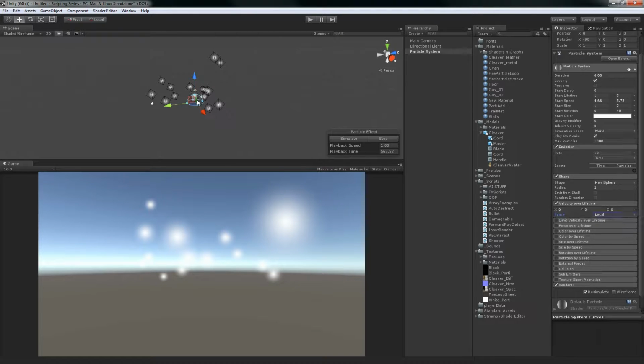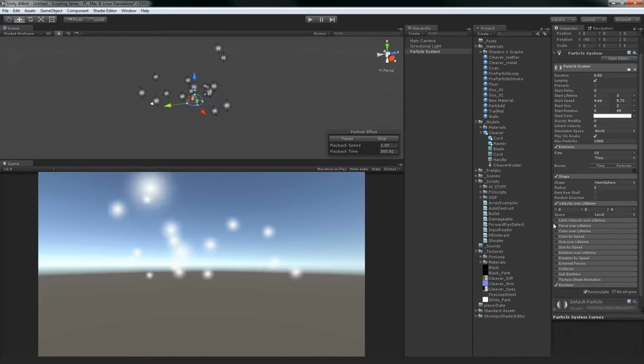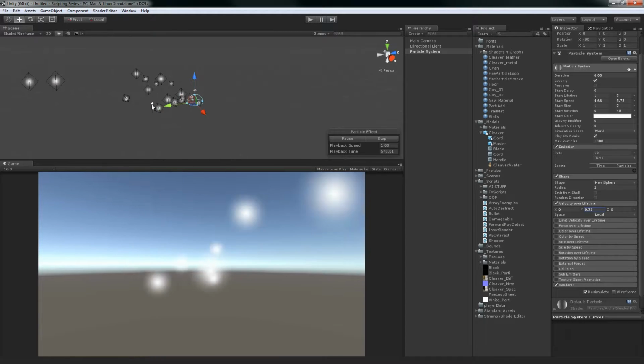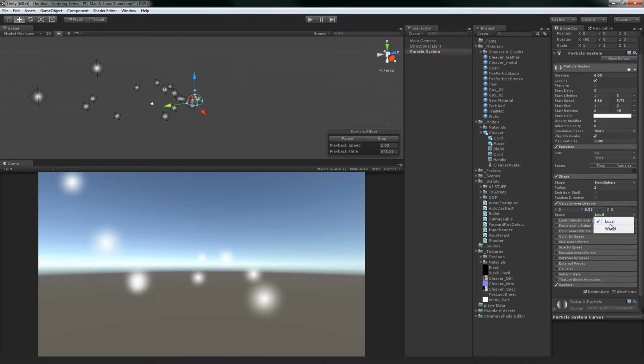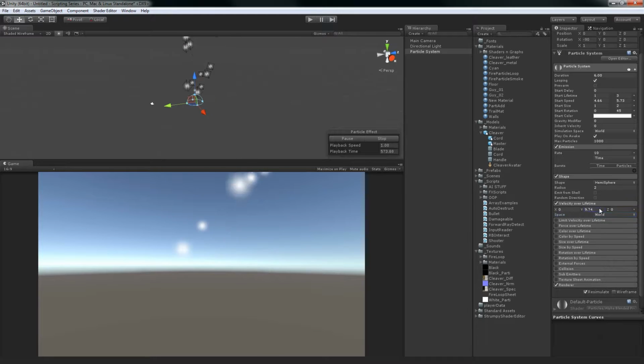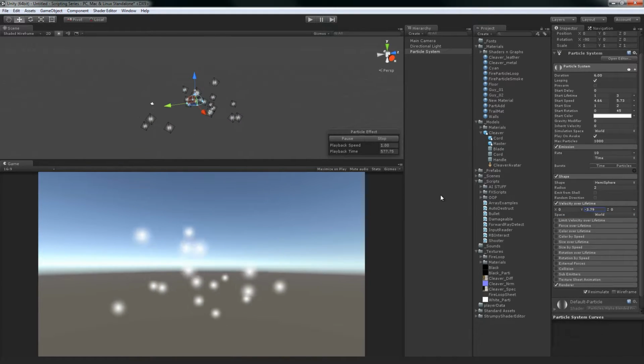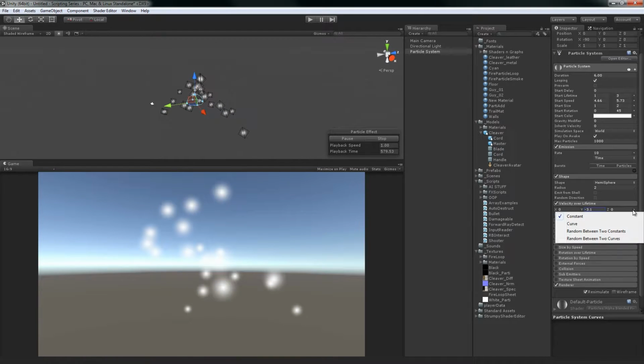So this is local space, so this is Y, this is going to be Z, and this is going to be X. And if we simulate this and we tell it to go up on the Y, it's going to go local space on the Y here. But if we go world space, then that's just going to make it go up faster, see? And then we can actually make things go down if we want to. And again, this is all over time.